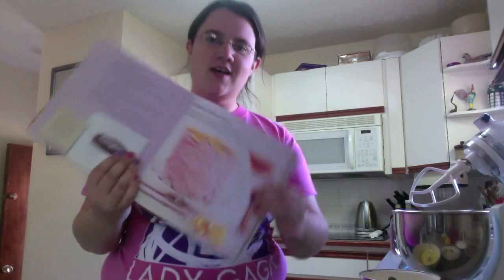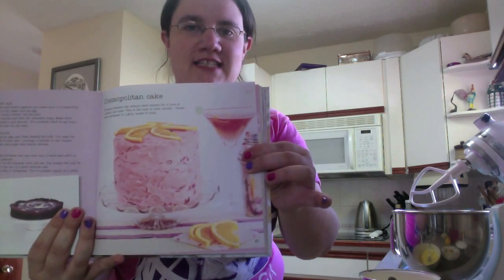but here we go. I am going to show you today how to make this beautiful cosmopolitan cake. I'm going to make it with you. And it is from the Domestic Sluttery book, which is an awesome book, by the way. So, here we go. I'm going to put some music on because I love to do everything with music, and here we go.